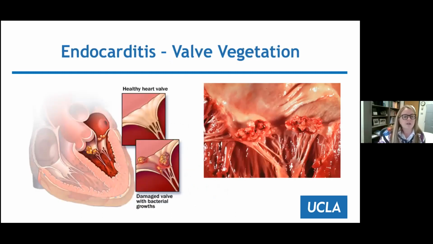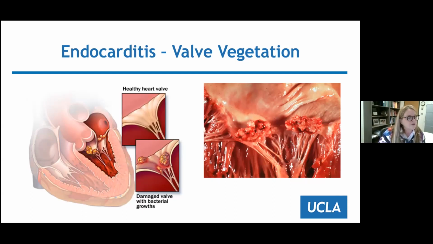This is just a little picture. This is kind of a cartoon schematic on your right hand or left hand side with these kind of grape-like clusters. So if you think about it, your valves are opening and closing here, and this vegetation can shoot up. It can go to the aorta, out the aorta, through the transverse arch, up to your head vessels, and that infectious organism can give you a brain abscess. And sometimes patients with IE will present with also neurologic conditions and a potential brain abscess.